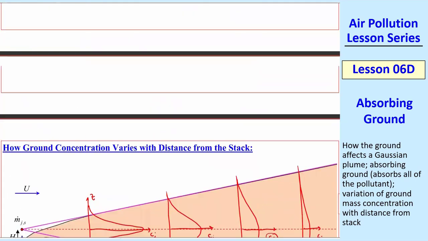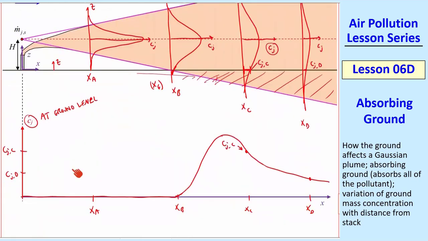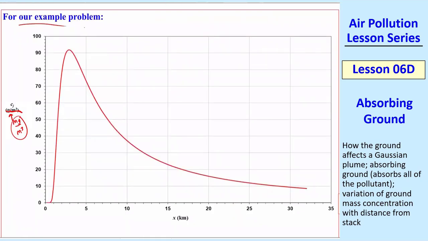What I did then was take this exact problem, this problem, all the variables we have here, all the values. Instead of just that x equal 4.85, I made that one row in my Excel spreadsheet. And then I just did a whole bunch of other x's so that I could get an actual plot. So this is qualitative, but I did it in Excel for our problem. So for our example problem, we can plot cj as a function of x. And this is what you will be doing for some homework problems. So I urge you to use Excel or MATLAB or whatever you're comfortable with. But Excel is very easy because once you have everything on one row, you can just fill down and put a range of x's. And then it's easy to plot it like I did here.